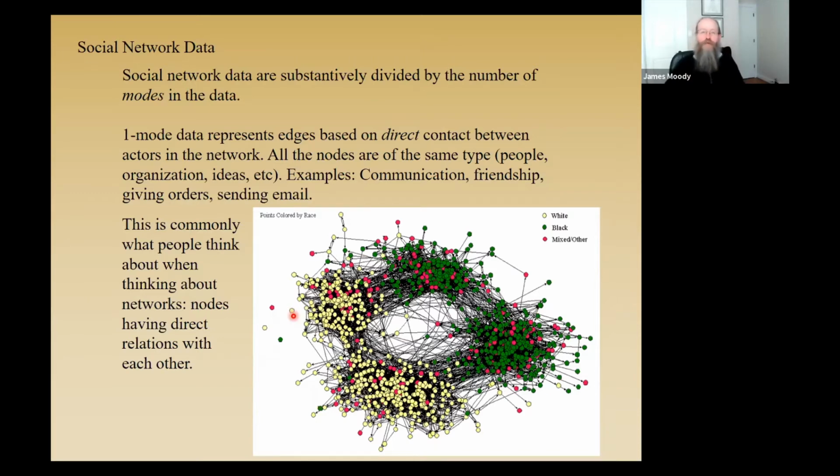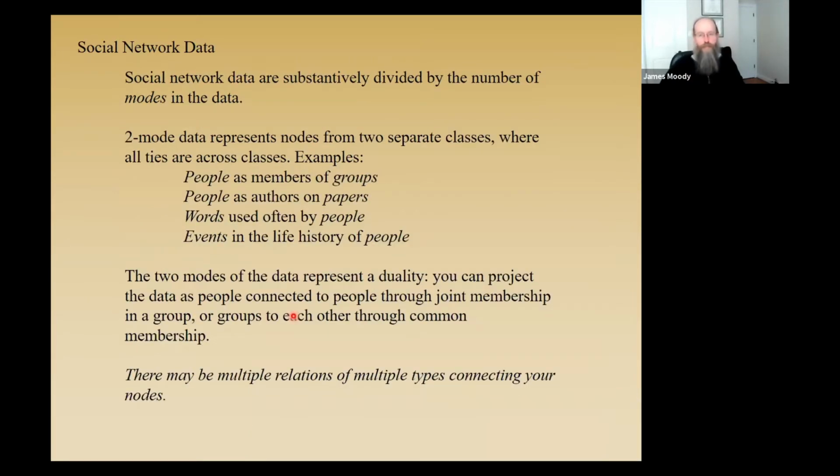This is in contrast to what we call two-mode data or bipartite data. In two-mode data, there's some partition of the nodes into classes such that people can only be connected between classes and not within classes. That's a complicated way to describe something that you bump into all the time. So something like being a member of a group or an author on a paper or words in sentences, right? These are things that aren't directly connected to each other, but are only connected to each other through something else. So you're not connected to your co-authors by virtue of being friends with them. I hope you are, but it's not necessary. A co-authorship network is defined by the fact that you both are authors on a paper.